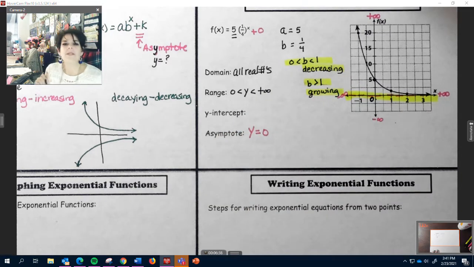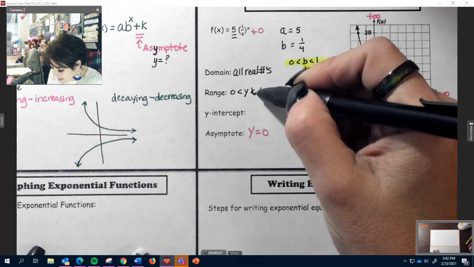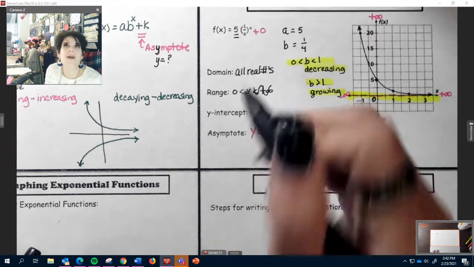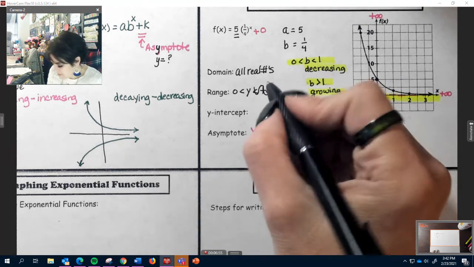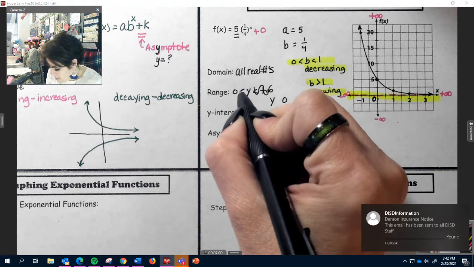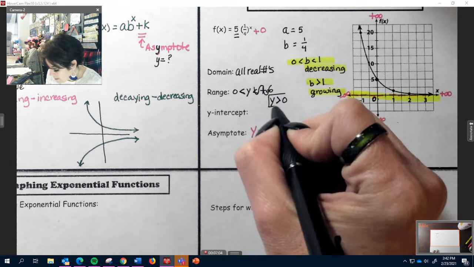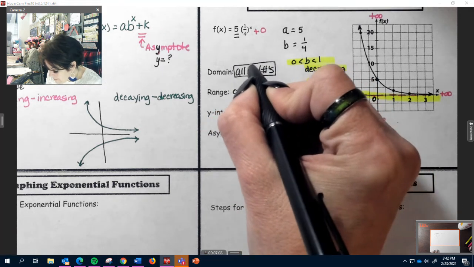And then remember we talked about if you have a number on one side and infinity on the other, you can kind of leave the infinity side off. So I'm going to actually just mark that off. And I would say 0 is less than y. But remember, we like to read with the y first. So we're going to put y and 0. It's opening to the y, so we're just going to turn it around to the y that way. So there's my range. There's my domain.